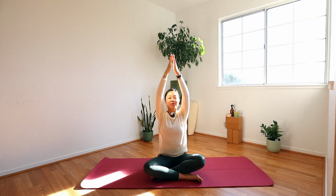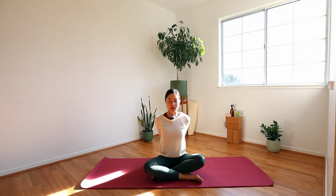Good. Inhale, both palms reach at the top. Exhale, now interlace the hands behind the back. Relax your shoulders down. On your inhale, lengthen the spine long. And on your exhale, bring your left ear towards the left shoulder and dip the chin in towards the chest, feeling a gentle neck stretch here. Allow these gentle neck rolls to feel really good for you.